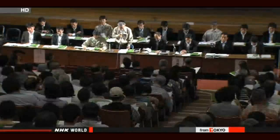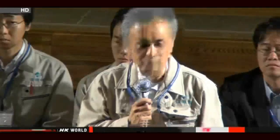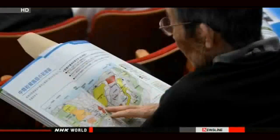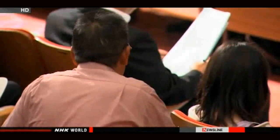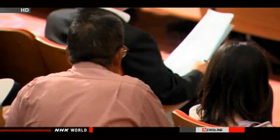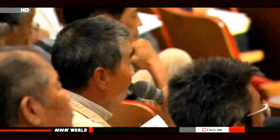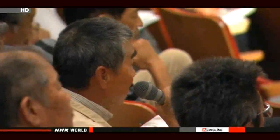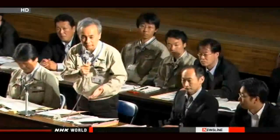The officials also said the government will legislate that the storage plant will exist for no longer than 30 years, and that the nuclear waste will be buried outside Fukushima Prefecture. The residents said the storage facilities will harm the town's image and make it difficult for them to sell farm products from the region. They also said no other prefectures will accept being the final storage site for the nuclear waste, even if the government had such a plan. The officials hope to start bringing in contaminated soil and debris from next January.